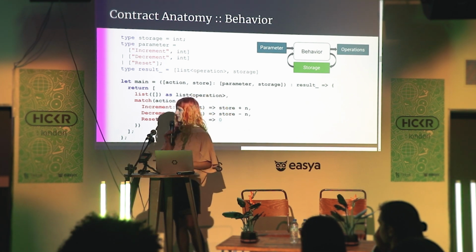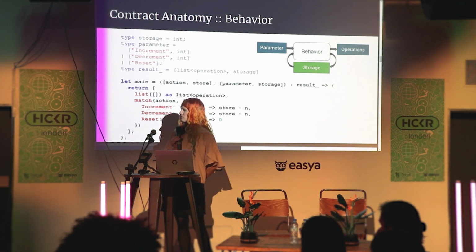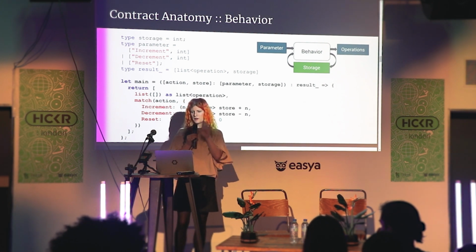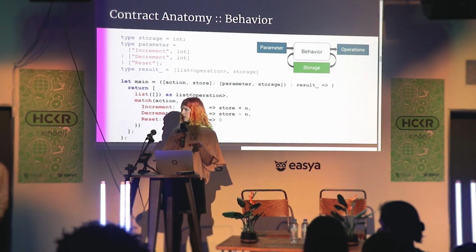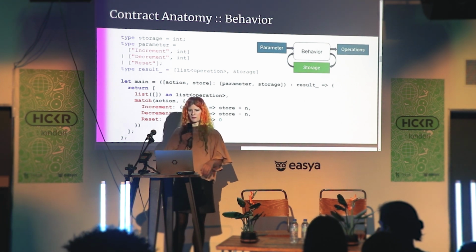I have a question as well. In terms of the storage, why are we storing a count? I mean, what is the storage usage basically? So this is a very simple smart contract which keeps track of an integer that you can modify. The storage can be anything we want.